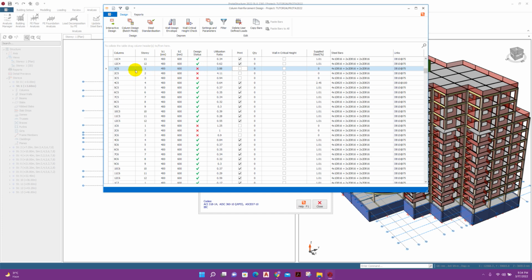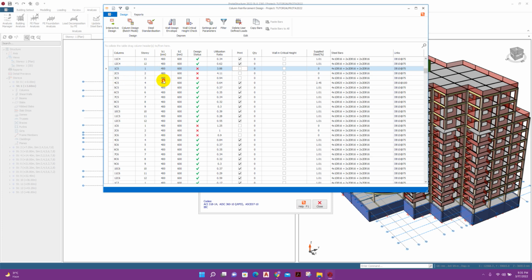This column C5, from here 1 means story level 1, 2 means story level 2, and C5 means column ID, and the left side number is showing the floor level. So from story 1 to story 3 this section size is failing, 400 by 600.